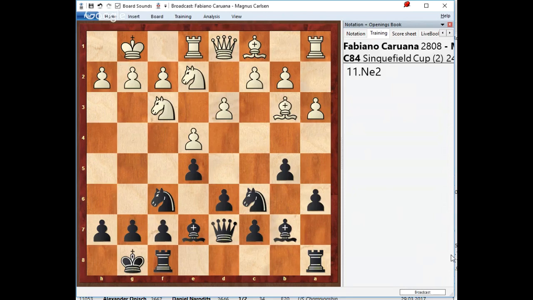Probably the most common reason for people to get in time trouble is the fact that they overthink the different variations and possibilities that both they and the opponent have in the simple positions, in positions where you really don't have to think. So what happens is that they keep analyzing and analyzing, and most of that analysis doesn't make any difference in the position. But more importantly, they spend a lot of time. And when the important moment hits the fan, they don't have the time to figure out the right move.